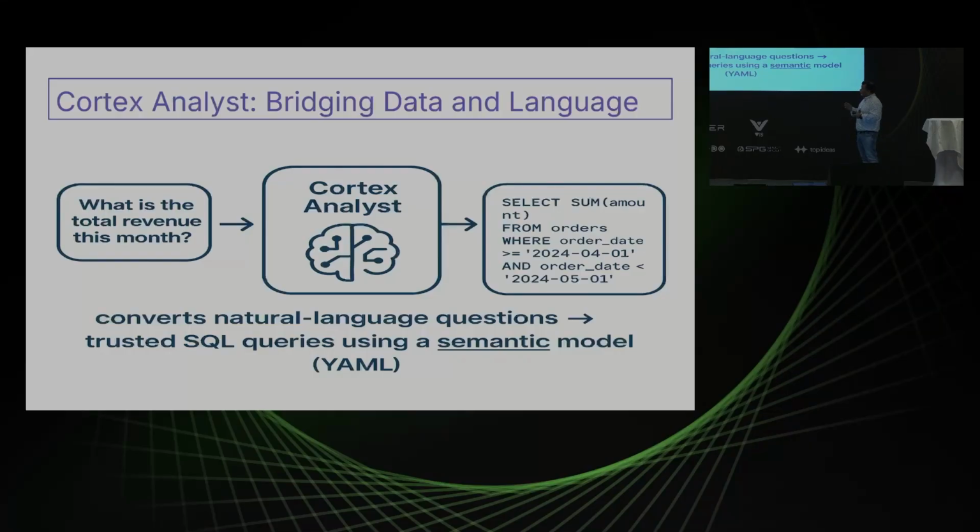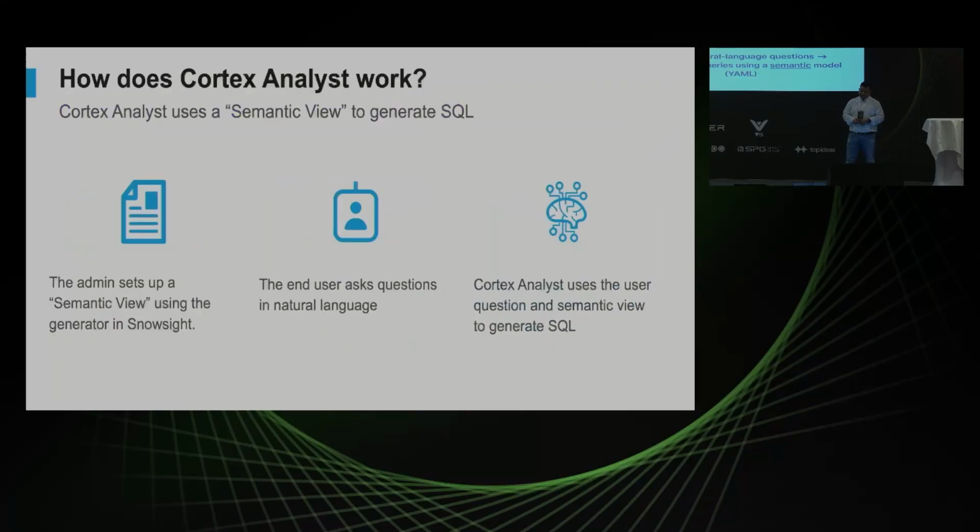What is the total revenue of this month? That's a simple question. And Cortex Analyst is the brain sitting in the middle, which is writing the query, hitting the database, and giving the answer back to the user. It runs a trusted SQL query, and that can be validated. The user is able to see it, and they can pass it to an analyst and ask, can you check this query if required. It has happened with us that we got the output back and saw that this result looks good, or this is not looking good, and asked can you check the query which is executing.